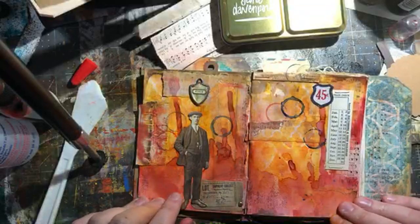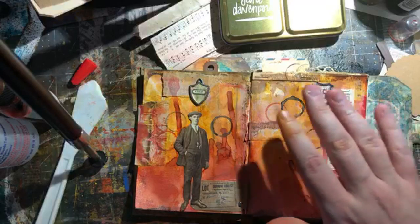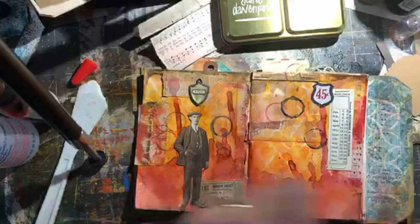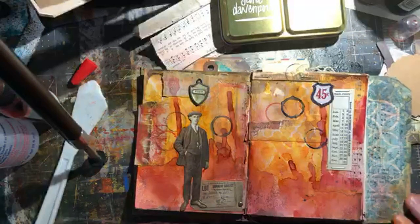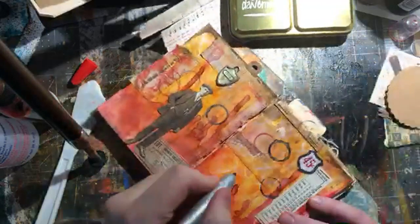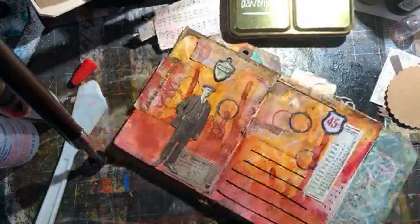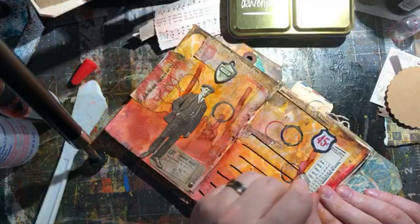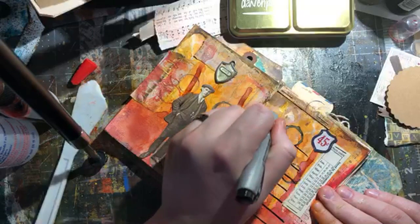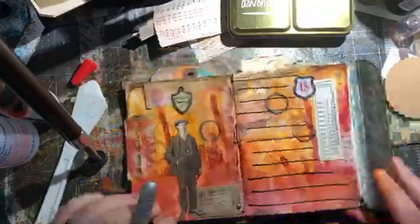And this guy, probably going to see some family or something for the holidays. Or for, you know, the fall or whatever. I'm going to probably do some journaling right down here, maybe add some quick journaling lines. And if you guys want to see how I do that, I love my version of making journaling lines. It's fantastic. See? Now, I have an eye problem. I cannot draw straight lines to save my life, so... How do I take care of that? I just do that.